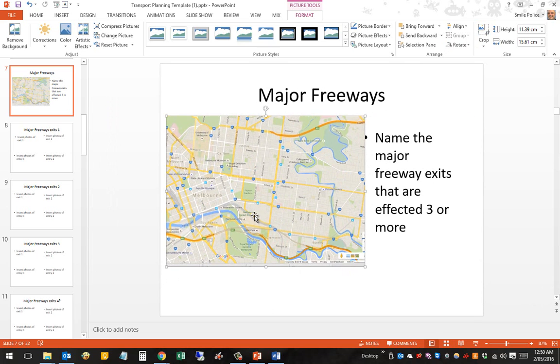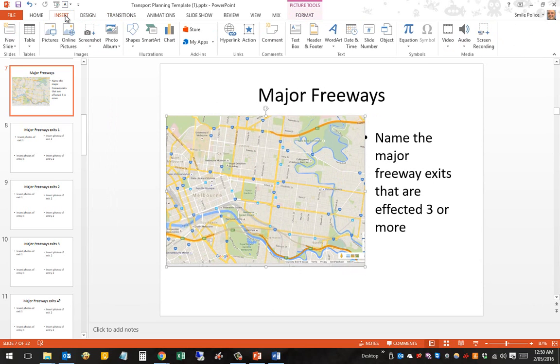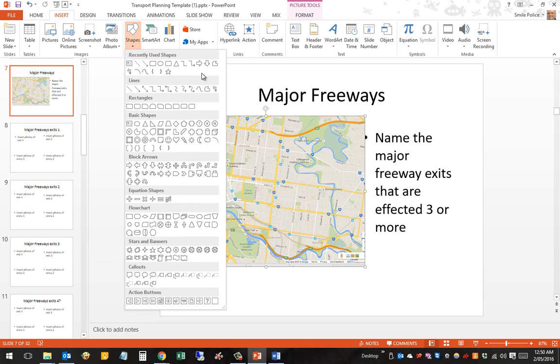So I've got the MCG there, so I might put an image in there, for example, a shape, a cross.